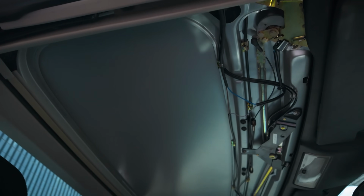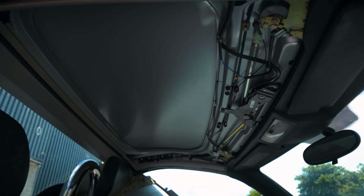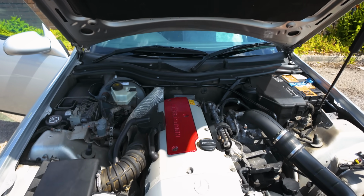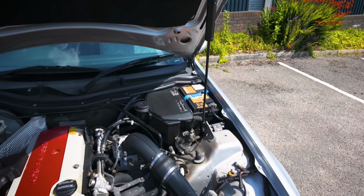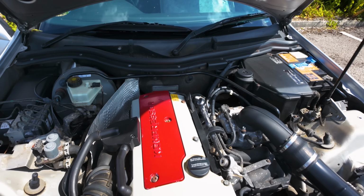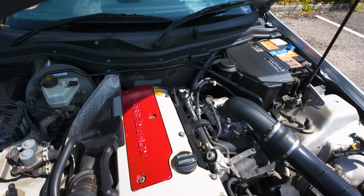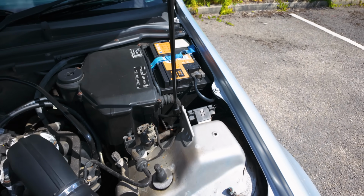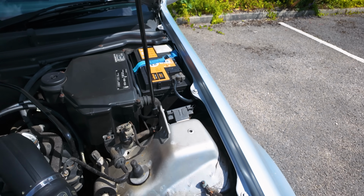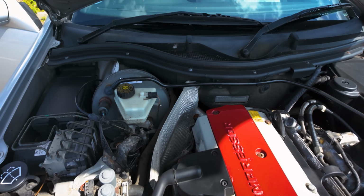Doesn't look very pretty, does it? I'll get my trimmer on that though. I'll re-trim the headlining and get my mechanic to refit it. Then we're all sorted. That's very tidy. Now this, I think off the top of my head, there's something like 200 brake horsepower, and it's a little 2.3 litre 4-cylinder supercharged petrol engine. That's what the compressor means. It's a supercharged engine. So they do pick their feet up, these cars. They were never particularly sort of a driver's car, but they were good enough.